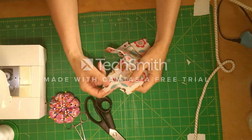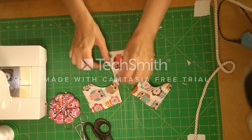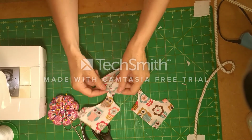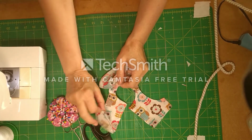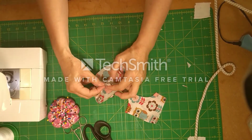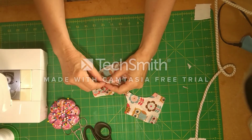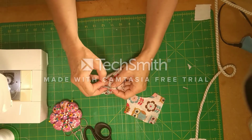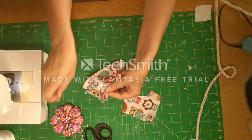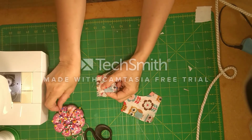Next, what we're going to do is we've got our bodice here like so, and what we're going to do now is pick up this piece of the bodice, take this piece here and pick up the back of our bodice, and we're going to take the two seams and pin them together. If you can, see if you can get the seam, one to go one way and one to go the other, and just pop a pin in there. Then we're going to line those two pieces up, put a pin in there. And we're going to line those two pieces up and put a pin in there.